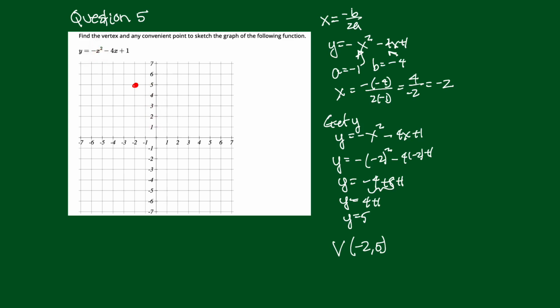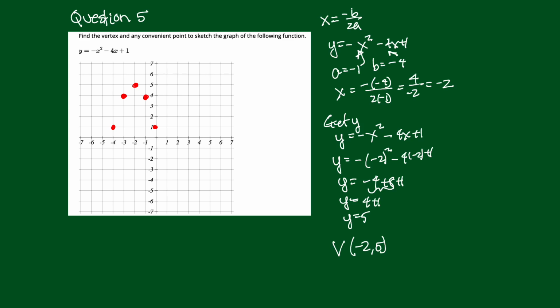It says square. So here's what I'm going to do. Over 1, to the left 1, down 1, to the right 1, down 1. Now to the left 2, down 4, square it: 1, 2, 3, 4, that would put me here. And then to the right 2, down 4 puts me here. And then let's do one more.